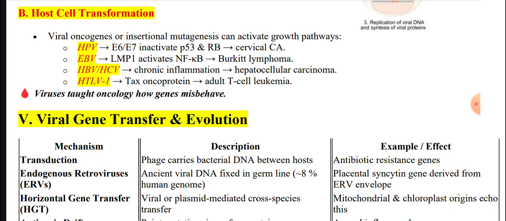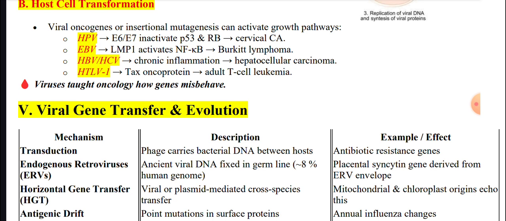Let's look at the specific examples in the notes. HPV seems like a prime case. Human papillomavirus, particularly high-risk types like 16 and 18, is a classic example of viral interference. HPV makes two key proteins, E6 and E7. To understand their impact, you need to know about two critical guardian proteins in our cells, P53 and RB. P53 is often called the guardian of the genome. If DNA gets damaged, P53 tries to halt the cell cycle for repairs, or if the damage is too severe, it triggers programmed cell death, apoptosis. RB, retinoblastoma protein, is a major gatekeeper for cell division. It keeps the cell cycle paused until everything is ready.